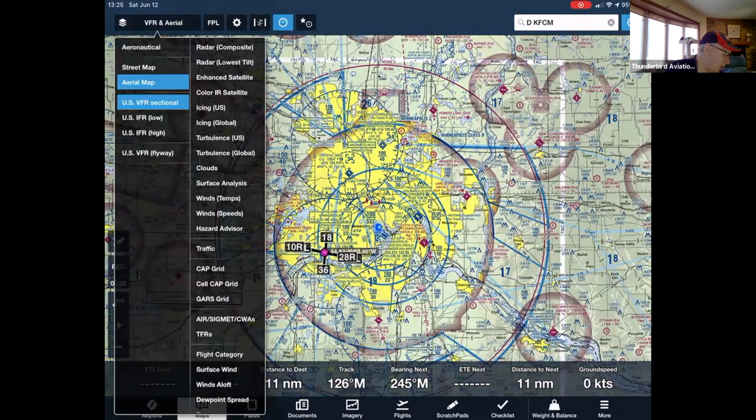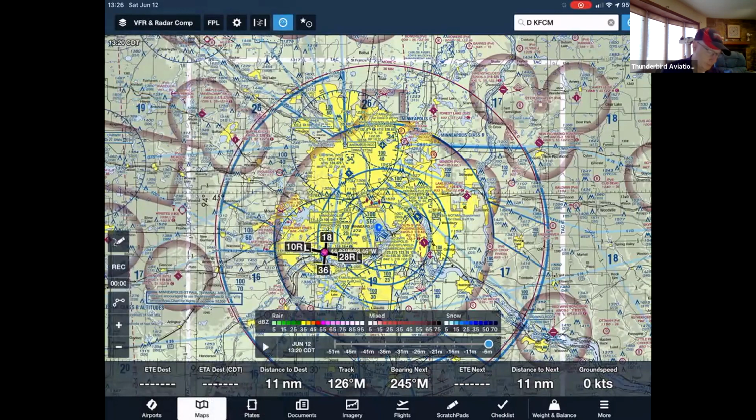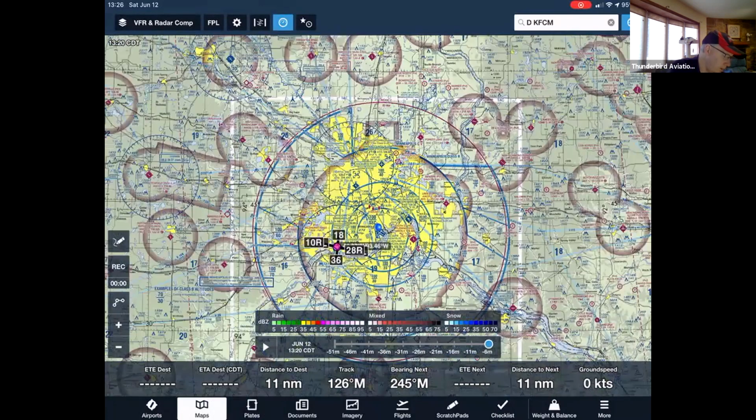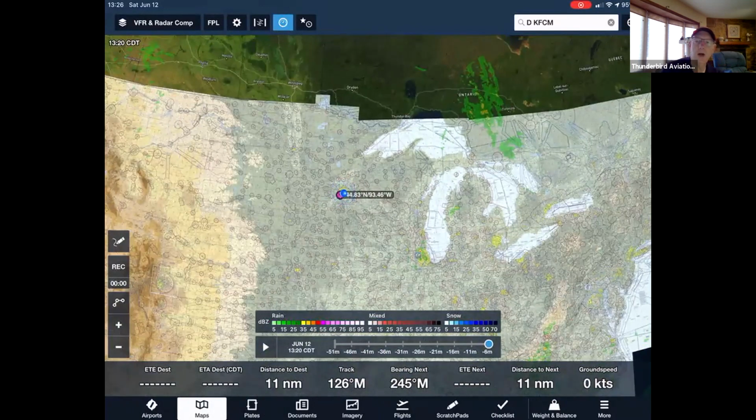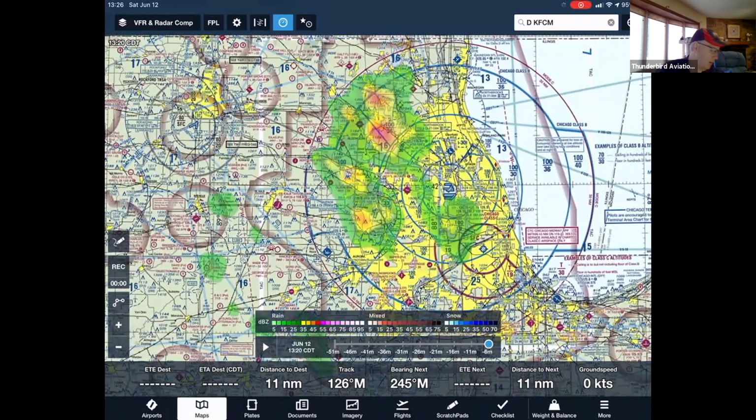So on the other side of the drop-down box that you pull in that first section here is all sorts of other extra information. Most of it has to do with weather. The first button is radar composite. I have to zoom out a little ways here. The composite radar is the radar precipitation at all altitudes. So let's zoom in on this big one around Chicago. This thunderstorm right here near Chicago.